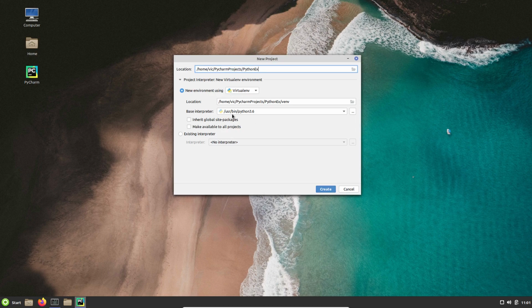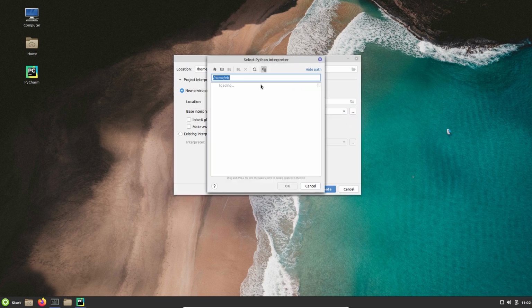And here in base interpreter, it will list all the interpreters available on the machine. If your installed Python version is not listed here, you can manually set the interpreter path as we have obtained earlier.